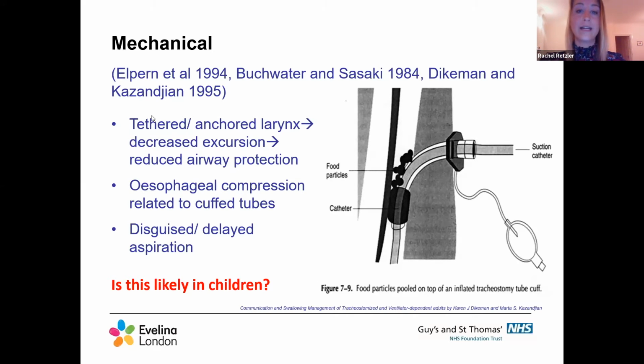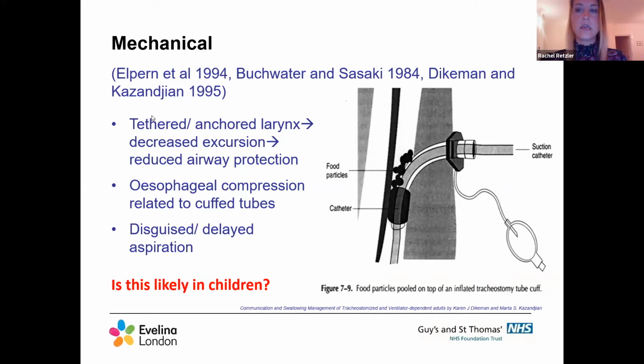As most of you are aware, cuff pressure should be controlled and should remain below capillary pressures to maintain the integrity of the tracheal tissues. Therefore, a minimum leak often will exist, as the cuff walls should not seal tightly against the tracheal walls. Therefore, for the purpose of preventing aspiration, this means that material can actually fall down between the trachea and the cuff, especially as the cuff can slide with movement of the larynx. And bacteria can also easily move past the cuff into the airway, resulting in microaspirations. However, this is not typically present in children.